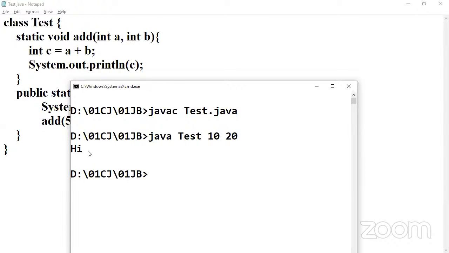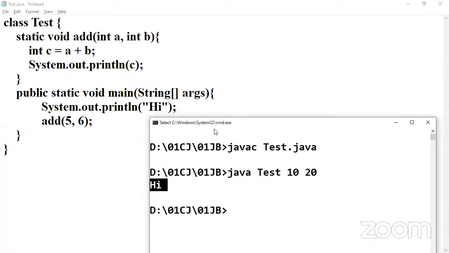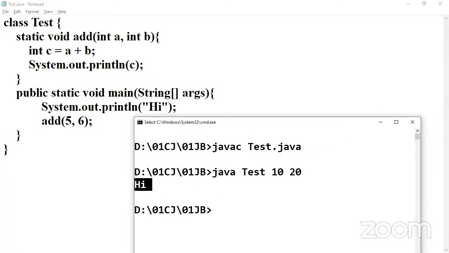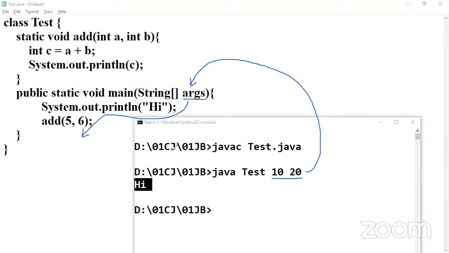Look at that. Output coming: Hi. Any error? No. But try to observe now. These values, 10 and 20, are going into this main method and stored inside the args variable. Are you catching my point? In this main method, I have not read those values, that's why they are not displayed. If I read and display them, then the values will be there on the console. But the values are passed into the main method.